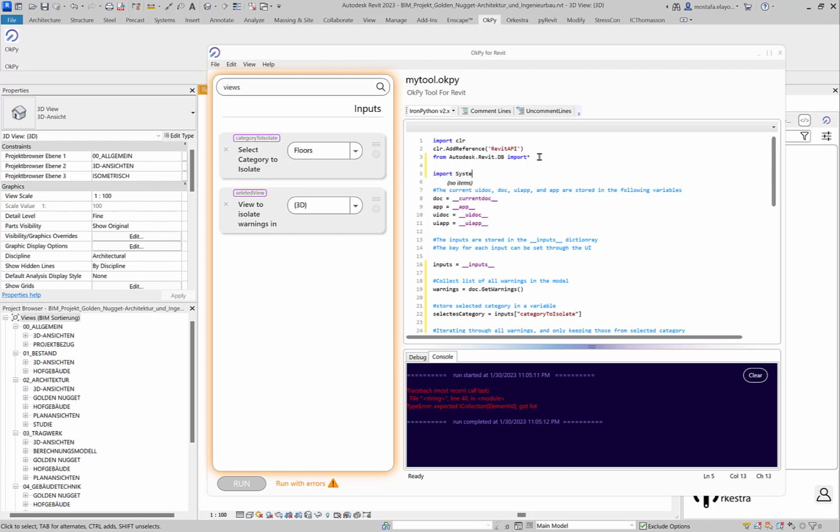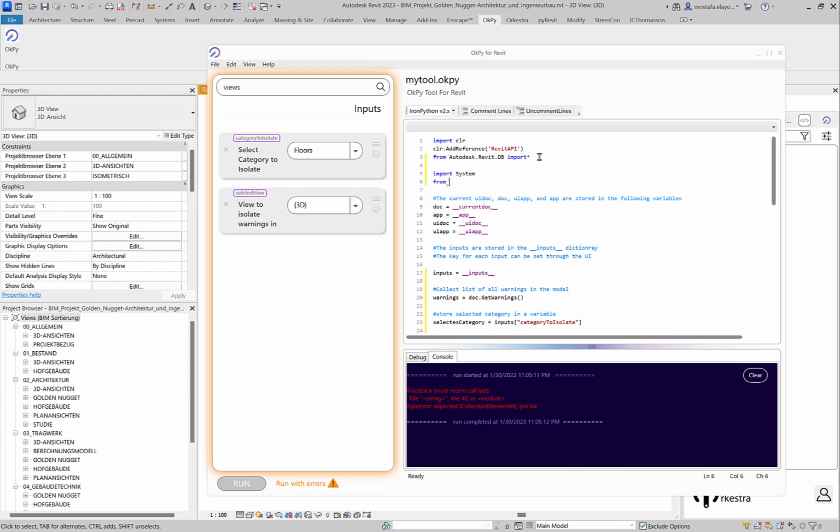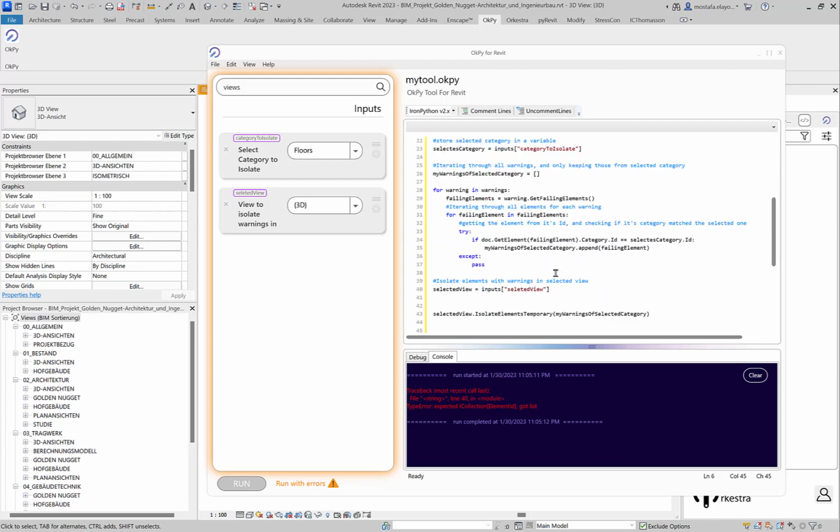In order to do that, you can import System, and then from System.Collections.Generic, this is where the generic collection types or classes in the .NET environment live. And we can import just the List, because I know that this List with capital L implements the ICollection interface.